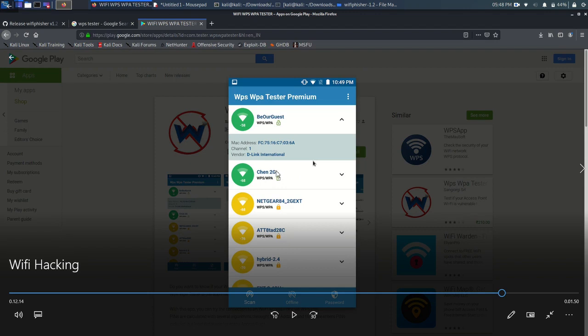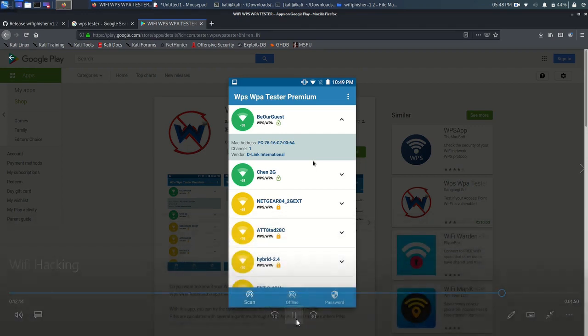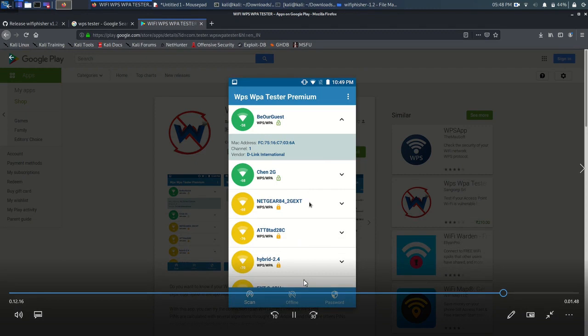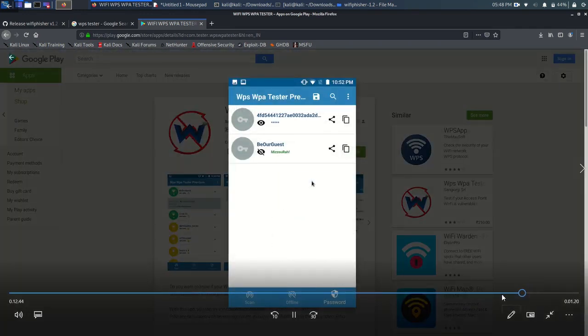This unlock sign means it is enabled, and you can hack into it. We will go to the next screenshot.